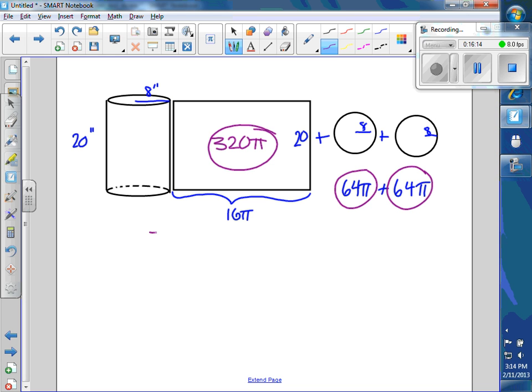You would have the number with pi at the end, and you would just have inches squared in this case. Unless it was a calculator problem, then you'd hit the pi key and round according to directions. I would always do it at the end because it's so much quicker to work with pi in the problem.